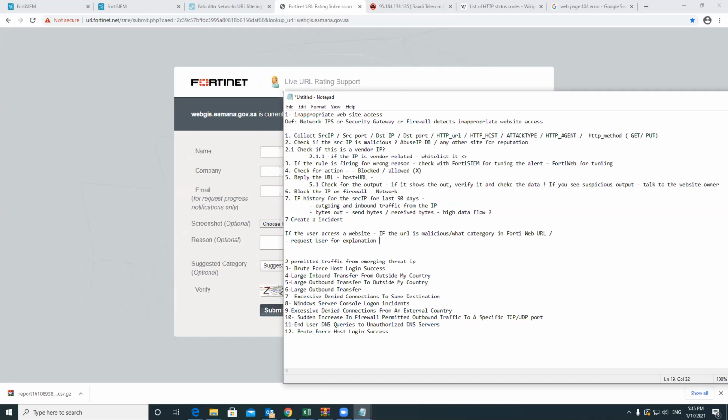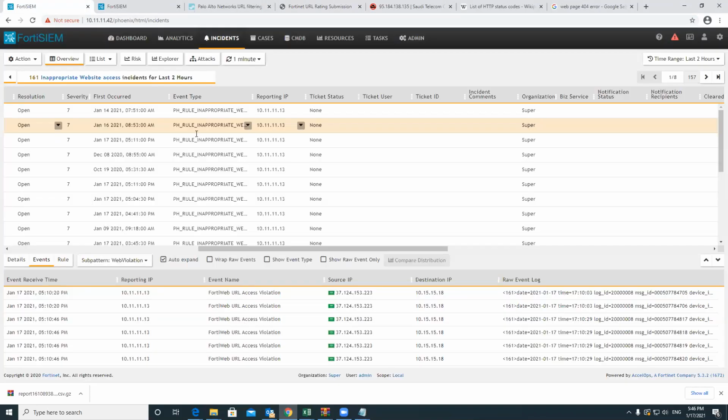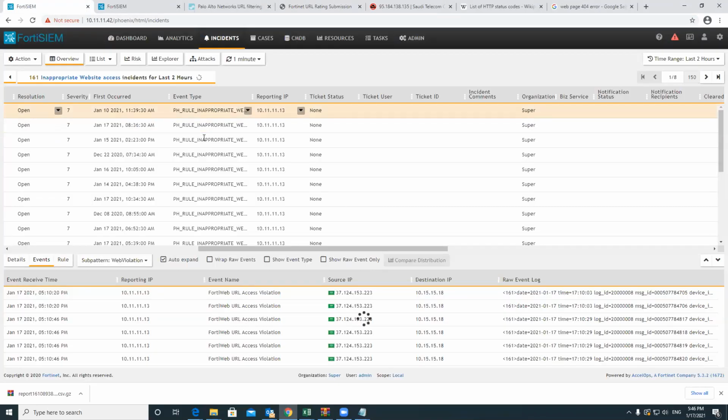And whether it was blocked or allowed, and whatever happened after that. So that's how you will have to handle the inappropriate web access. So what you would do is take this alert, right? False positive. Yeah, so you can go and close the false positive.